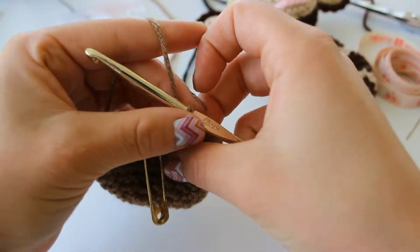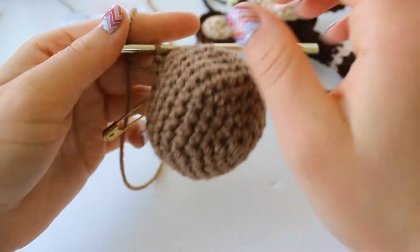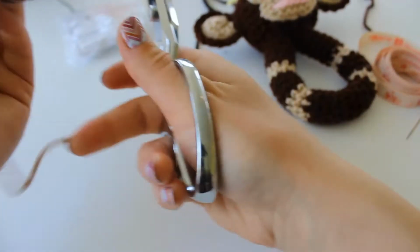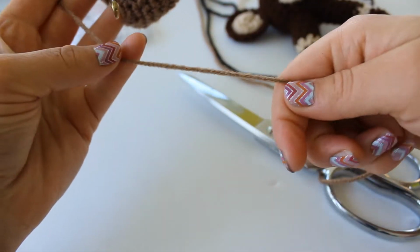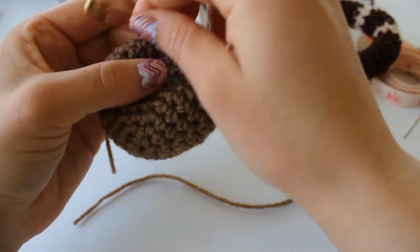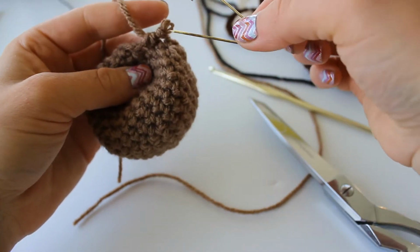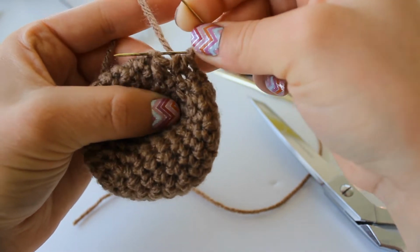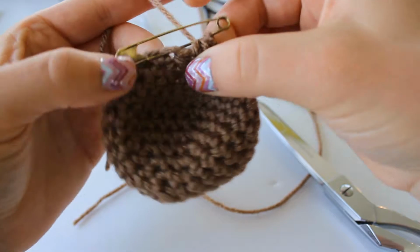Okay, now at this point, you need to sew on the eyes, mouth, and line it and then stuff it. So I'm going to continue and show you how to make those pieces for your little rattle. So what I do is I'm just gonna snip this yarn and leave a tail. And what I do is grab my stitch marker and take my hook out, put my stitch marker through the loop that my hook was in, and I anchor it down where the row begins, just so I know where that begins, like that. And I'll just fasten that off.